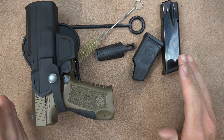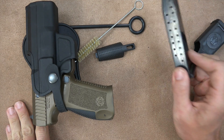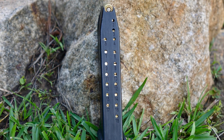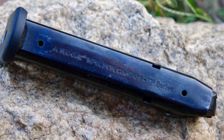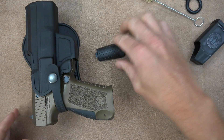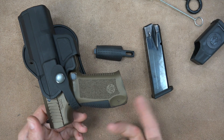In the box you'll find a few things that are pretty cool, especially for a new shooter. You get a mag loader, you get two magazines — these are 18-round magazines, giving you a total capacity of 19 rounds with 18 in the mag and one in the chamber. Those are made by Mec-Gar, which is always a good thing — very high quality magazines. You also get a brush and rod for cleaning, and a couple of backstraps. I have the larger one on there; to change it you just drive out the little roll pin in the back and swap it out.